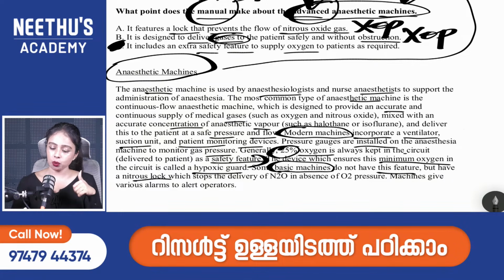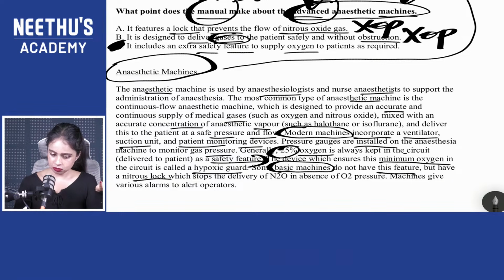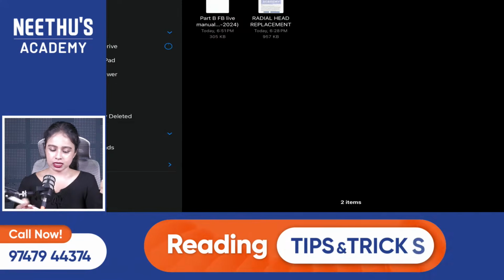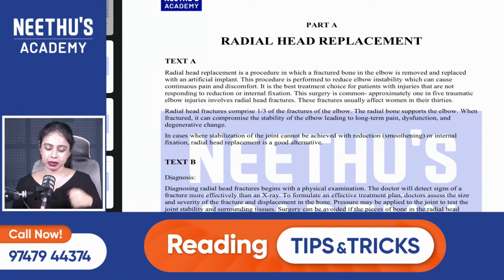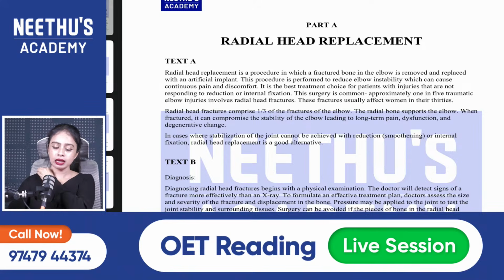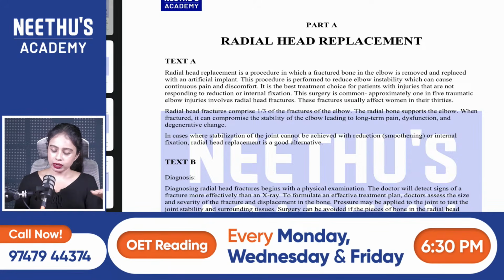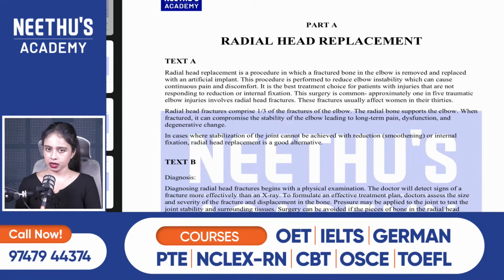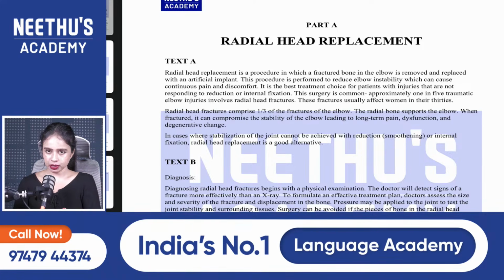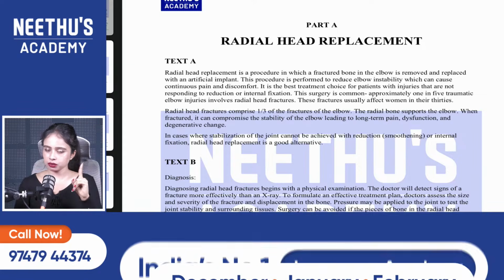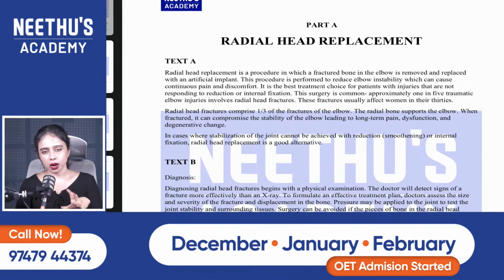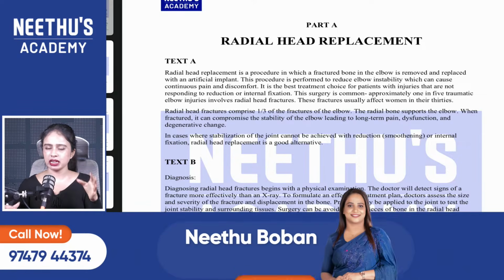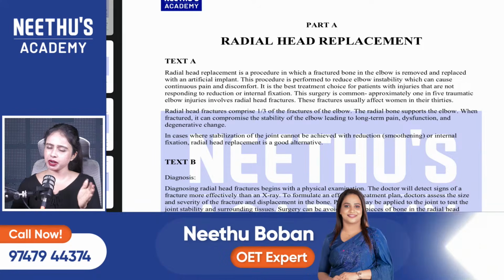Alright. So now we are moving to the main part of our story, which is we have self-prepared material for Part A as usual, and that is radial head replacement. Okay, so now let's deal with Part A, how we can score 20 out of 20 in Part A within 8 minutes of time. And you know that our exam is a 1 hour exam, right? Reading is a 1 hour exam. Out of this 1 hour, let's divide this reading module into 3 parts. Actually 2 parts, but I can say 3 parts.